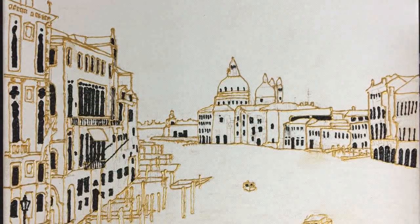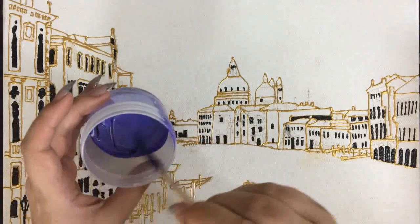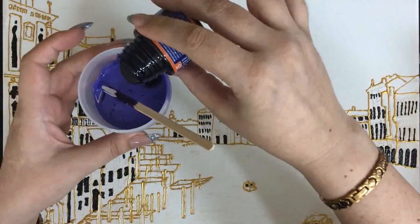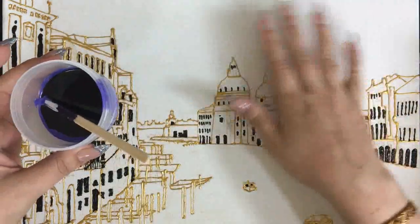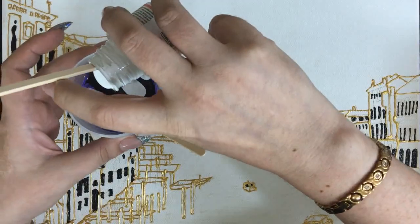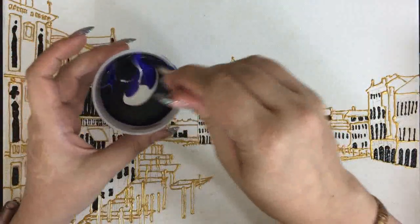Okay, so let's move that out of the road. We need the mixing pot, obviously. We need to pour in the blue and the white ceramic to mix up that colour. So here we go. Nice amount of blue in there, because don't forget, this is a rather large area here for the sky. And the white ceramic as well. Let's pour some of that in there, and mix those two together until you get the colour that you want.